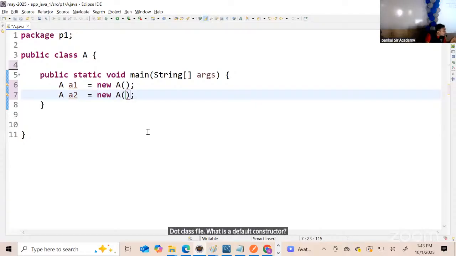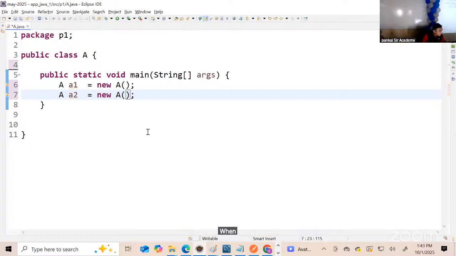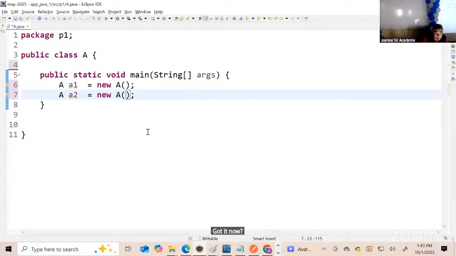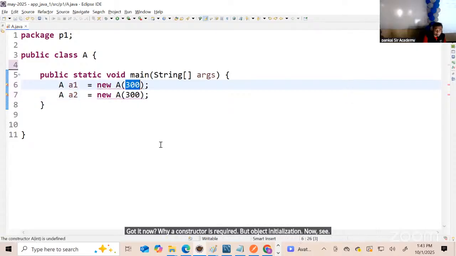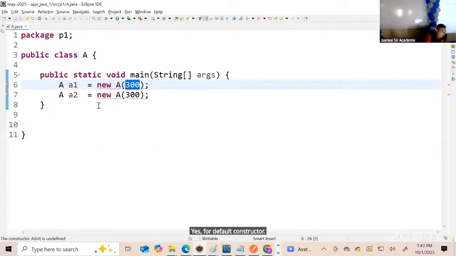A constructor with zero arguments and an empty body is a default constructor. When I don't mention it as a programmer in my program, then it automatically gets created. Got it now? Why is a constructor required? For object initialization. Did you understand the second rule now? Yes, for default constructor.